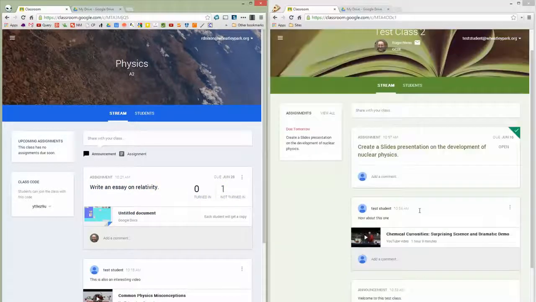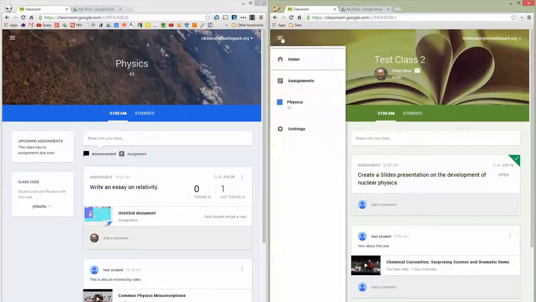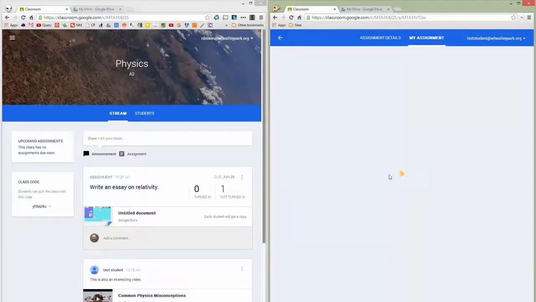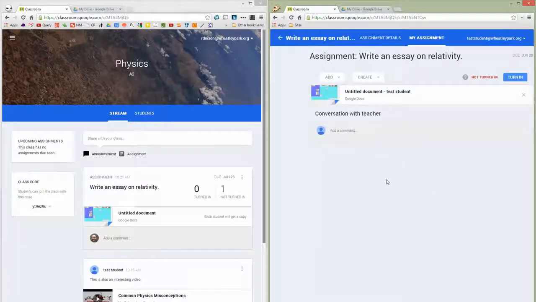So as the student, go to the physics class, so they've got this write an essay on relativity, which is this one here. What you can see now is the document that I sent to them, so they don't have to create a document. You can send them a document, it might just be a blank document saying physics essay or whatever, and it's put the name of the student at the end.